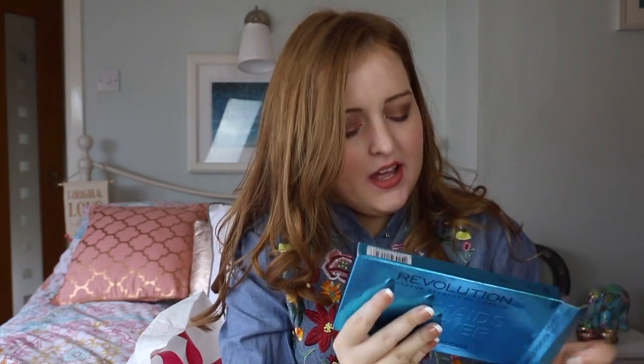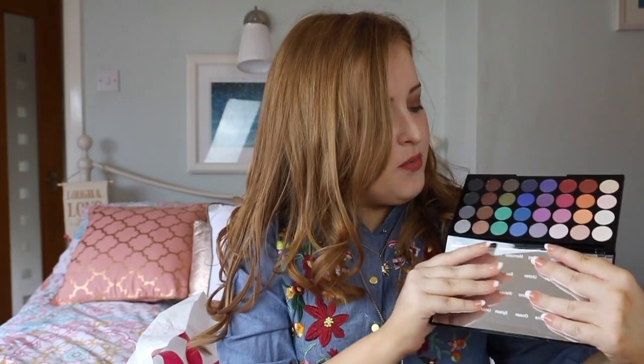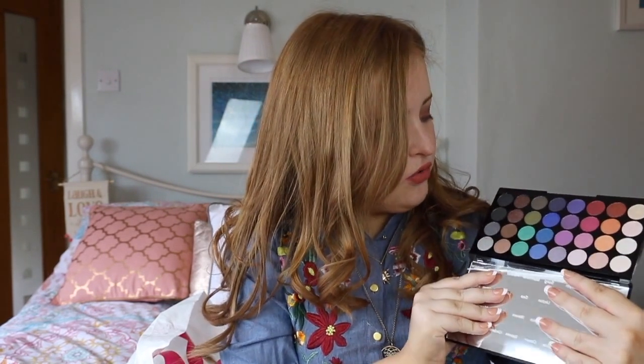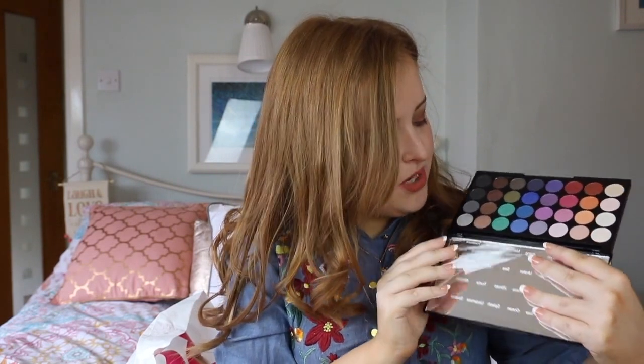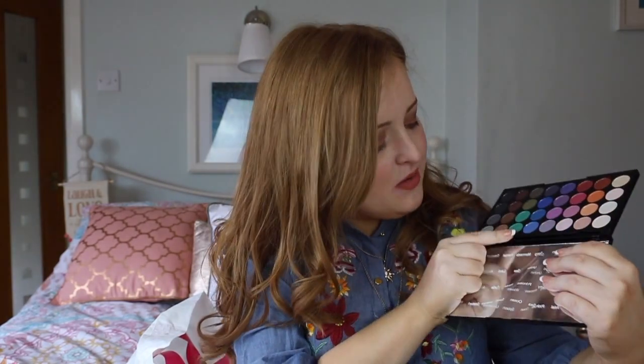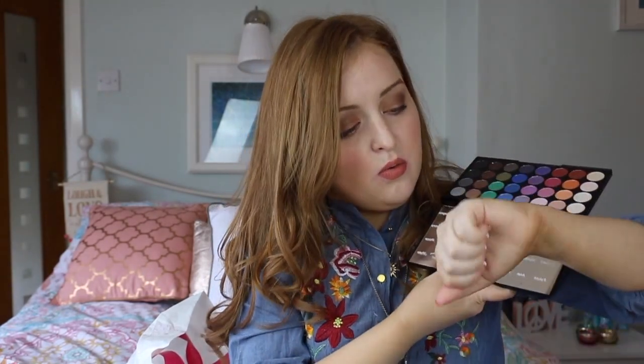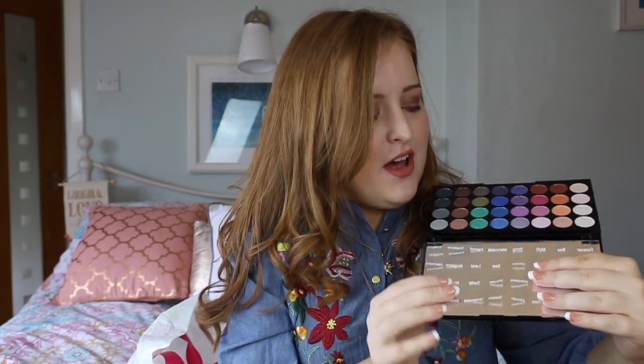So moving on, the next thing I got is this palette and it is by Makeup Revolution and it is the Mermaids Forever palette. I was just perusing my local Superdrug and I just came across this by chance. It's quite a bright palette actually. It's got a lot of bright colours in it. It's got some greens, some purples, some blues, some pinks, some like corally pink colours. But I just think it's a really pretty palette and I really like it. And actually this colour here, the one at the top on the third row from the right, actually looks quite a lot like Ariel's towel from Little Mermaid, so I'll be quite intrigued to try what that colour looks like. Let me just swatch it now actually. Oh yeah, look at that, we've got some proper pigmentation going on there. So that's what that palette looks like and I just thought it looked really nice, and it's quite a cheap palette actually. A lot of the Makeup Revolution products are quite affordable, so I was just like, well, you know, might as well.